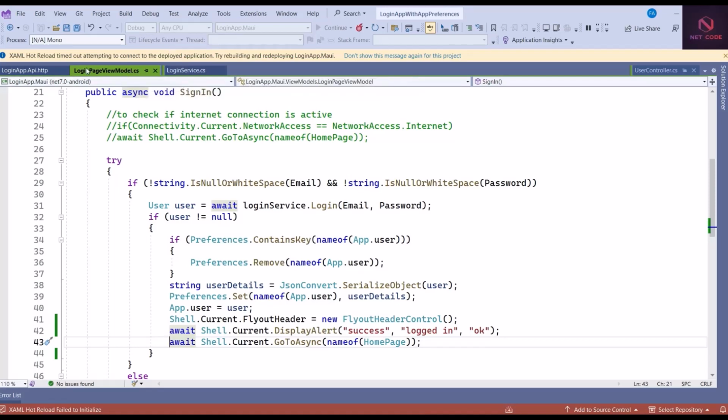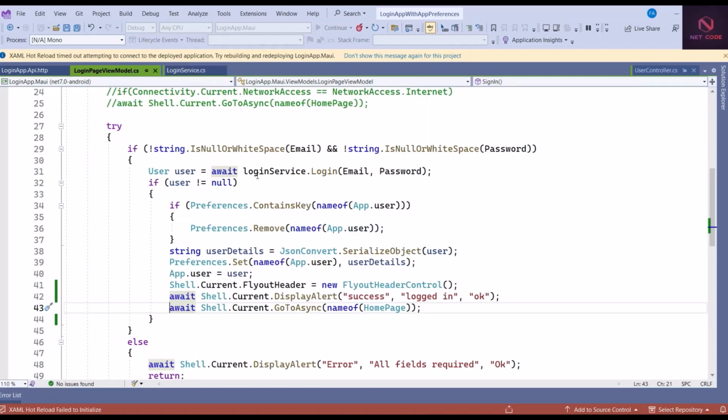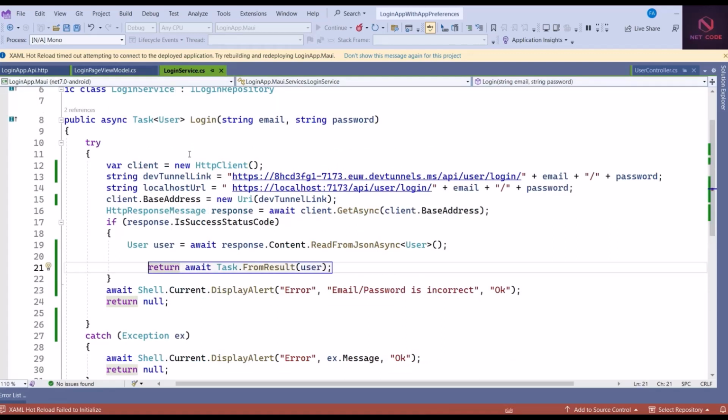Now let's go to the view model. So this is the view model. Now you see in this view model, we have the button clicked event over here. Now this is going to be our service. So the login service, that is where we specify our dev tunnel link. Now we see with that dev tunnel, we use the localhost, and this works perfectly when running this on a Windows machine. That is for Windows desktop. But when using the emulator as an Android or maybe iOS as well, you need to include it. So all that I copied, I'm going to paste it within here.